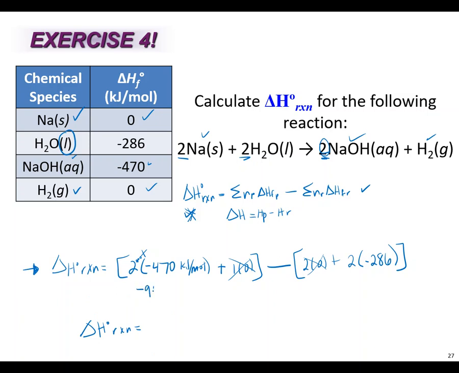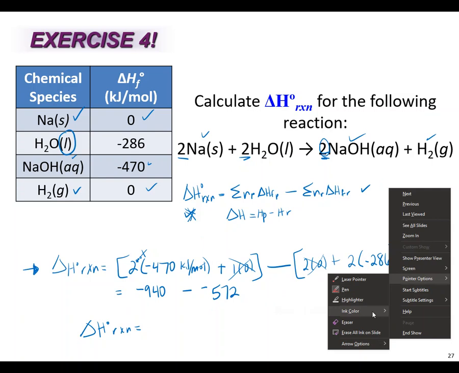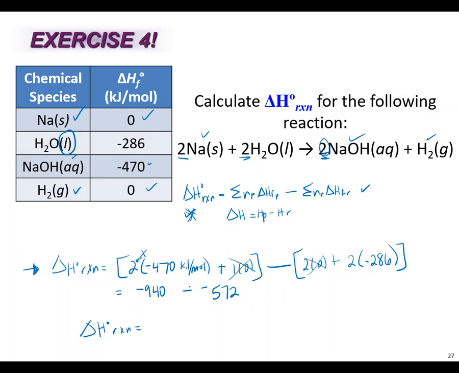So this is like 940. Subtracting over here. What's that? It's like 572 or something. I don't know. I have to recalculate that one. Yeah, it's 572. So this, though, is minusing this negative 572. Okay? So what ultimately happens there, obviously with the double negative, that's going to turn into a plus plus.